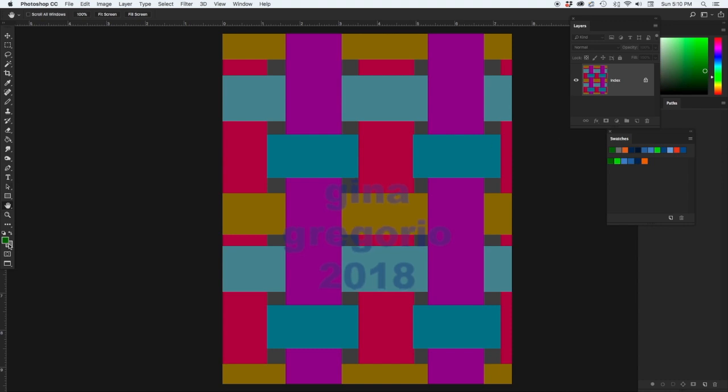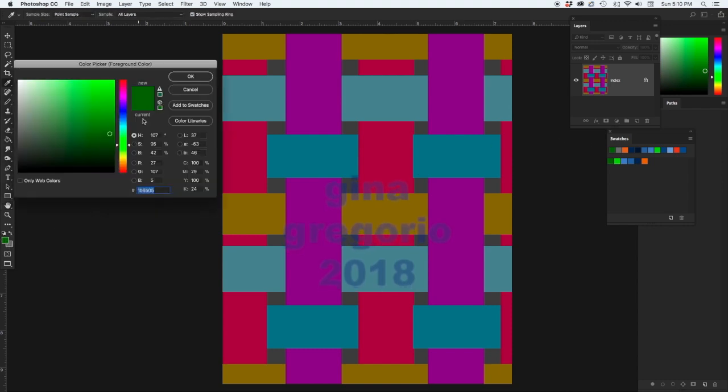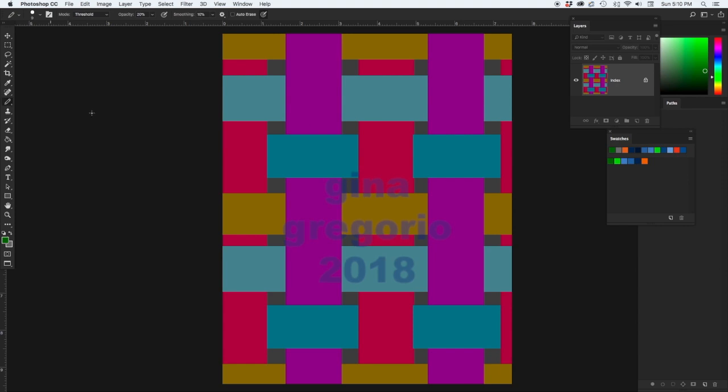So if I go to my drawing color here, green, and I try to use a brush or pencil and draw green on the file, it can't do it because there is nothing on the file that is green. Therefore, me drawing with it means that it has to choose the closest color, and the closest color to the green is this gray. So this shows you that you cannot change the colors in this file once it's in index mode.